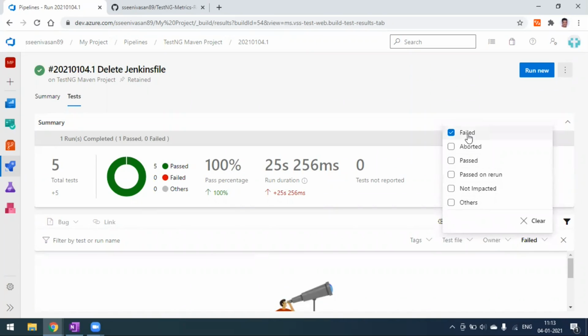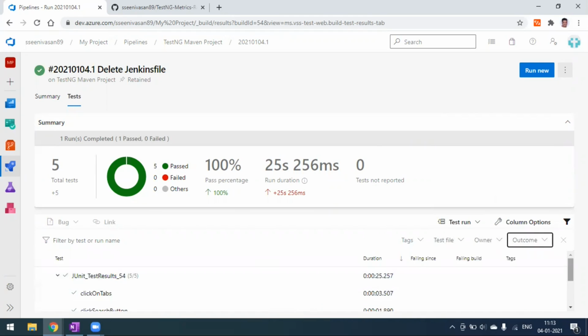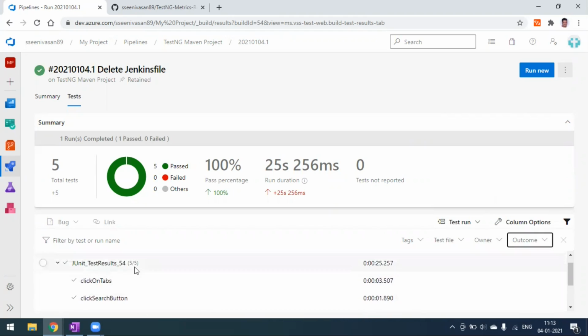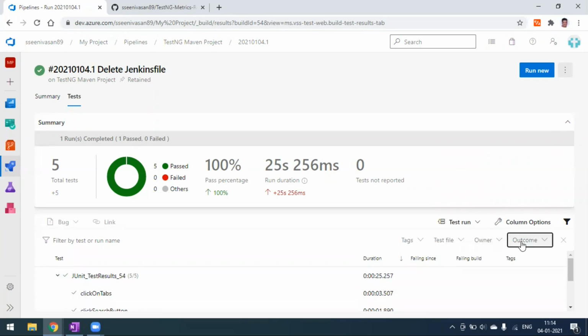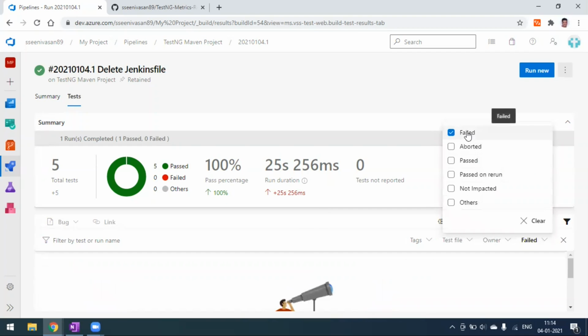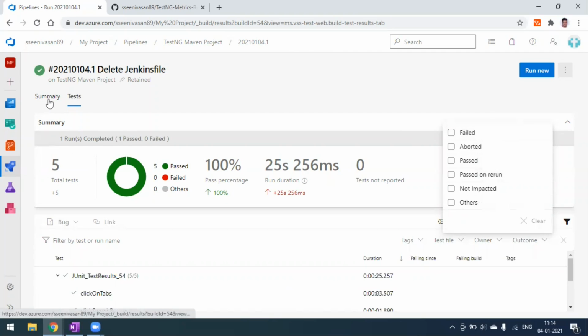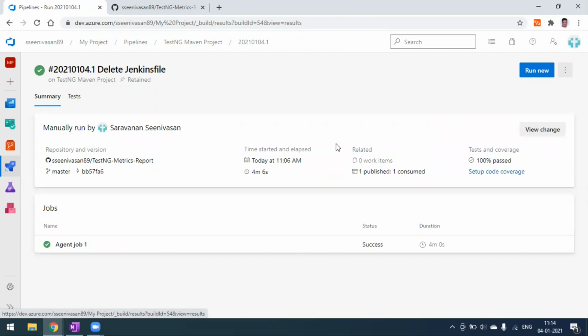So I will uncheck all the things. So here you can see this is the tab. So here you can see the five results. I mean, five test cases, right? So that's what we have seen. So in the project, I have five test cases. All the five have executed successfully. Okay. So here you can select the option if you want to see only failures, and then you can see failures. In our case, we don't have any failures. So everything is passed, right? So this is how we set up the build pipeline. Okay. So we have built the project and we have executed some tests and we have generated the artifact ID. Okay. So we'll go back to the project.